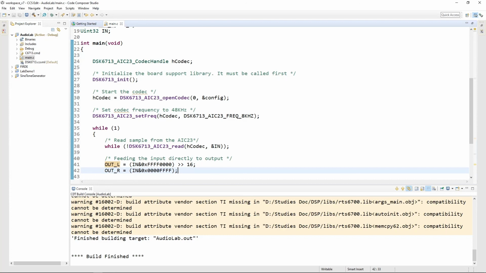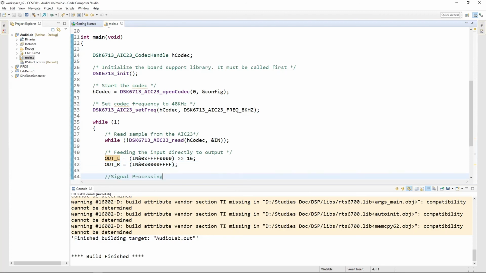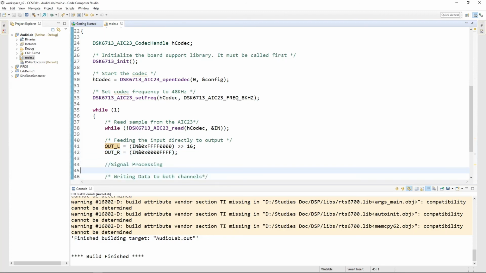Once we have successfully extracted both the channel information from the input sample, we can perform any kind of signal processing from here on. That signal processing, for example, can be a low pass filter, it can be a Fourier transform, it can be any kind of algorithm that we need to perform on the input signals.